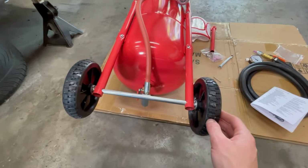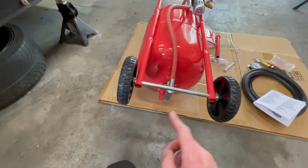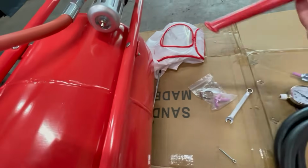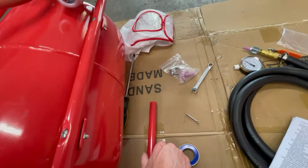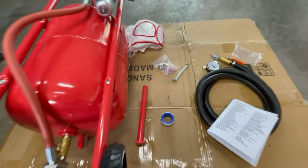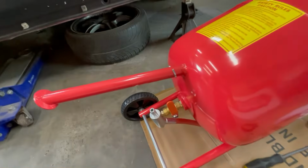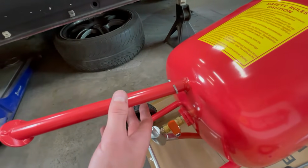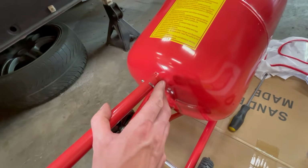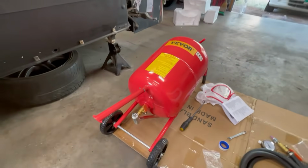So I think the next step is to attach the foot on the front. So I think what we have to do is flip this around. This will just slide into place, and then there's one more cotter pin that holds that on. Simple enough. So now the foot is on. It was as simple as sliding the foot into place and then inserting the cotter pin and then bending the tabs over. So easy enough.